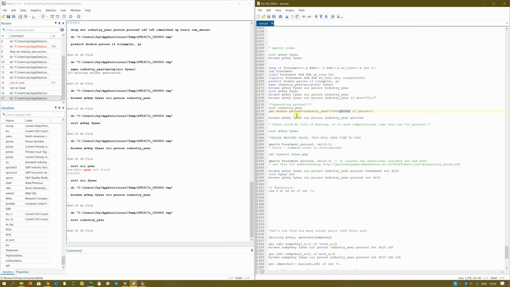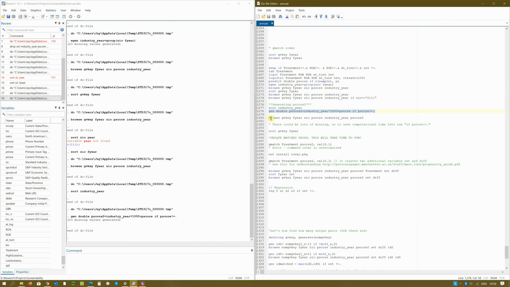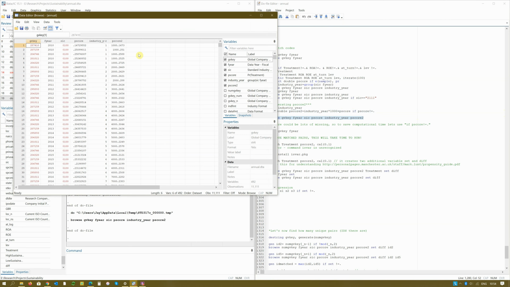Okay, so when we run this command, what we see over here is that we get a P score with the same SIC for a given year.